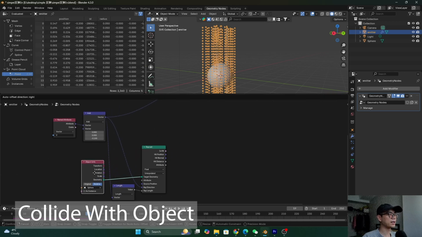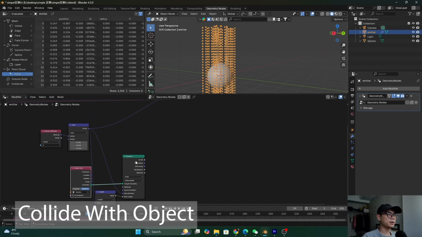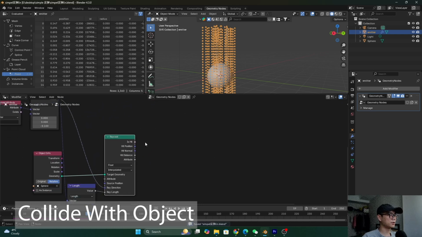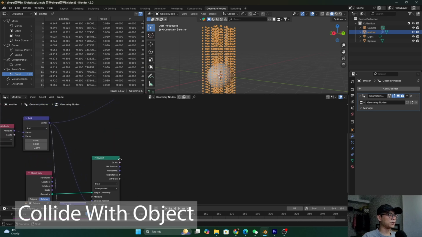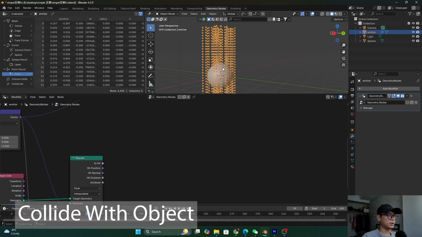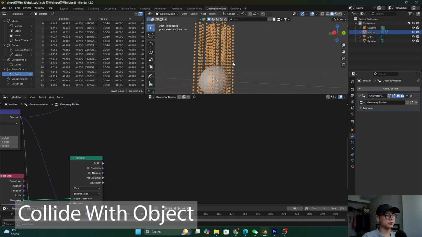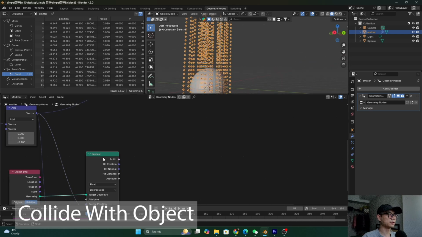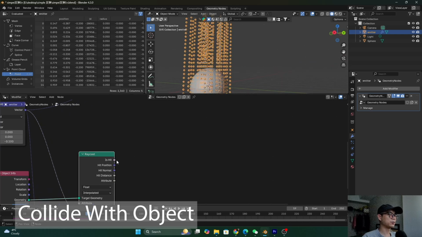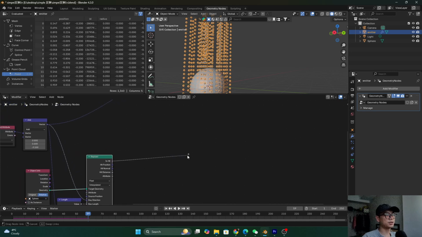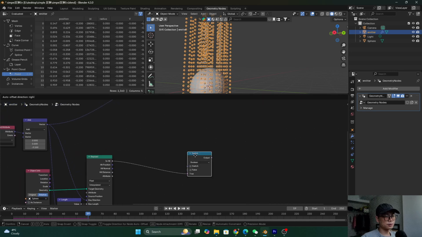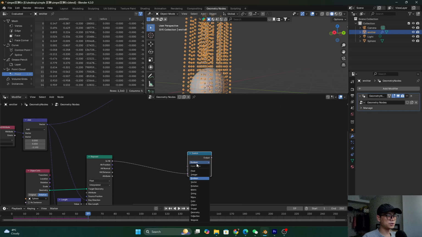So we have ray length. This node works when you connect all these 3 sockets. It will check if the particle collides with the ball. It will output if hit, and we will use that to switch the vector, to switch the force. We change it to vector.